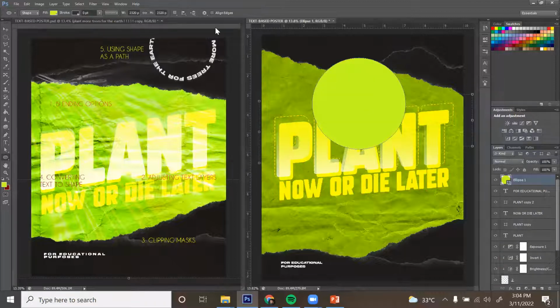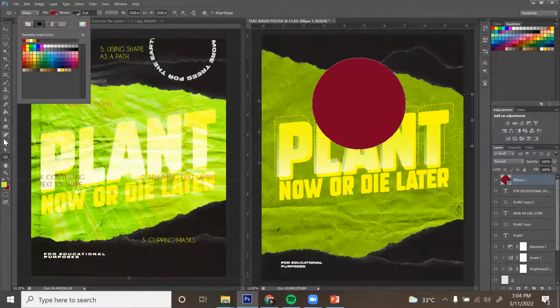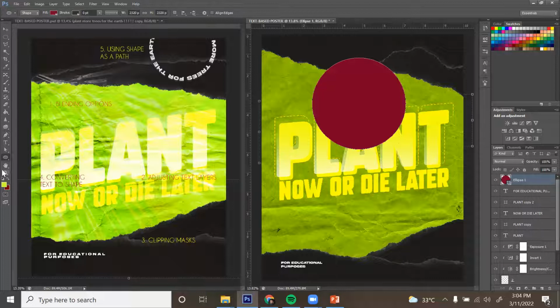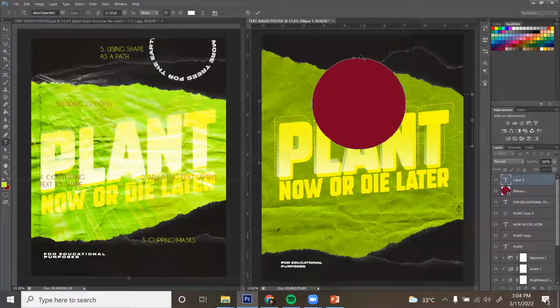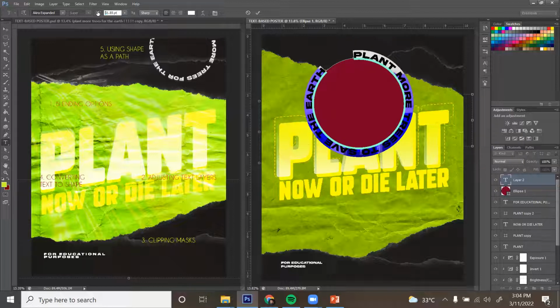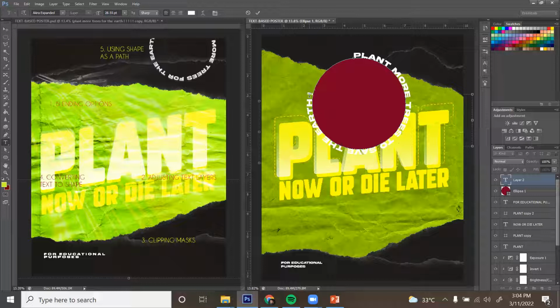And then, I would suggest na maglagay muna kayo ng fill para madali ninyong makita kung nasaan yung inyong shape. And then, you click on the text tool or the horizontal type tool, and then on the edges, you click on it para makapag-type tayo. So, I think, yeah, and more trees to save the earth. So, you're adjusting the text like the usual. Pwede mong lakihan. Ayan. I think I inserted some exclamation points here.